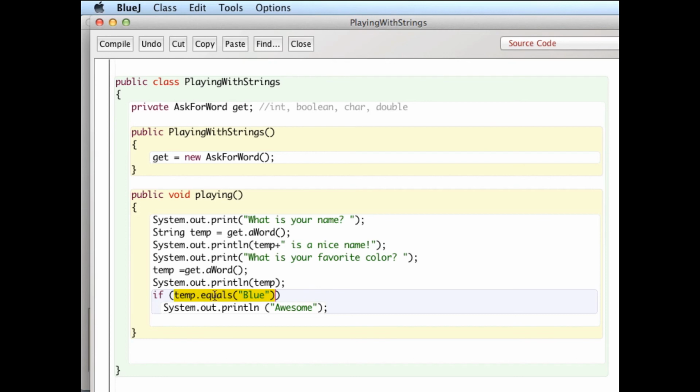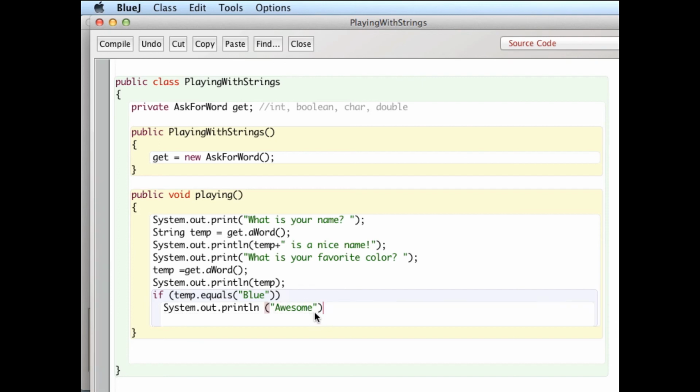We have to use the equals method of the string class to do that. And this basically says if the string contained in temp equals the string that we supply in parentheses, then this whole expression evaluates to true, and whatever is after it is printed.